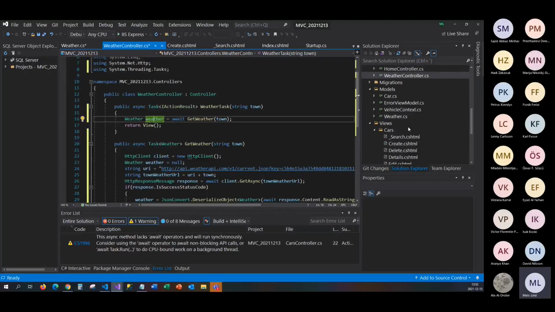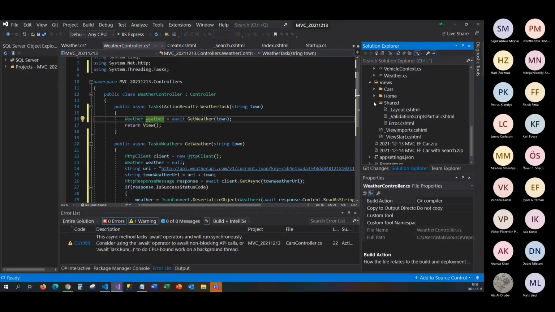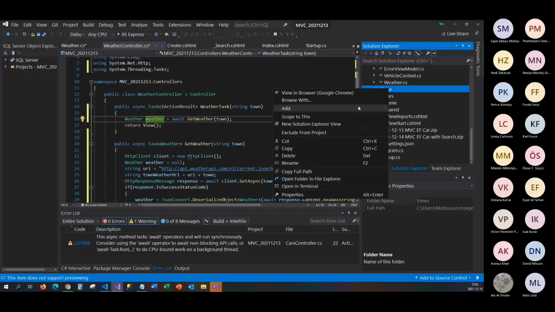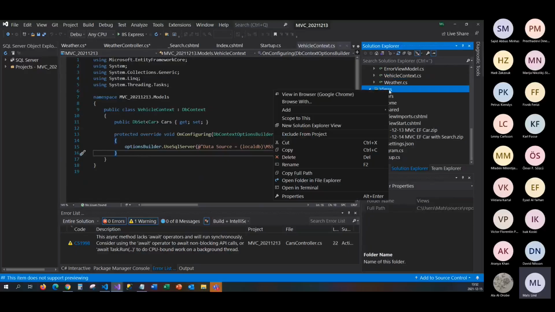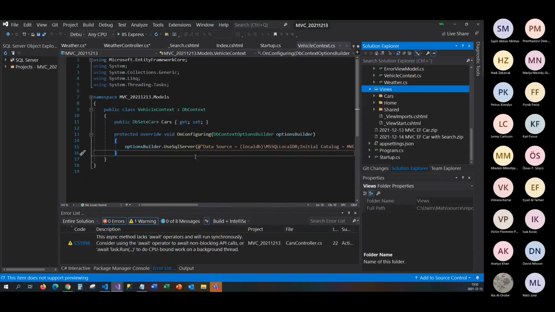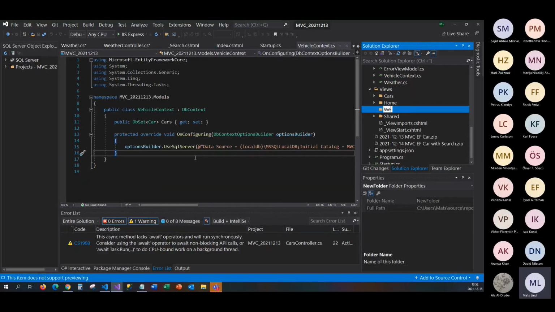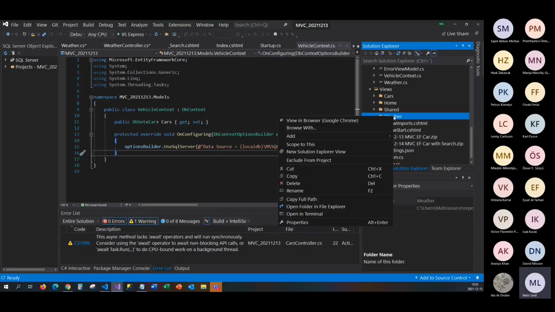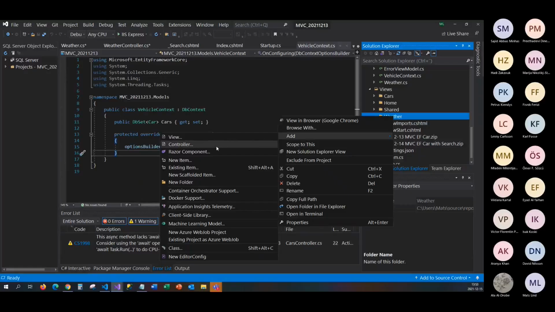So I'm going to go for the views part here. I'm going to create a new view. Maybe I need to create a new folder first. I'm going to call it weather. And inside here, I'm going to add a view.